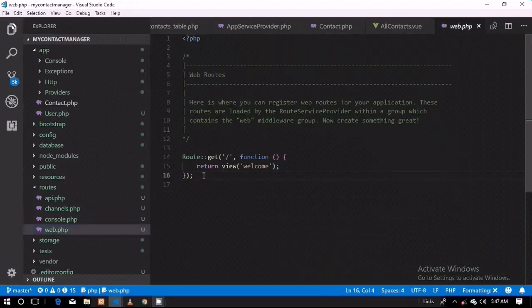So we'll do that here. Let's copy from here. So when we go to all contacts, we'll create that now.